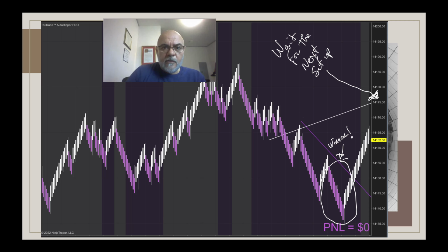Okay, so had it continued downward, the FA, the full auto, would have picked up the next trade, going down. And if it kept going, we would have had another nice win. All right, so that's a perfect setup. You're below it. However, as you saw, it went up. So we don't have a trade yet.